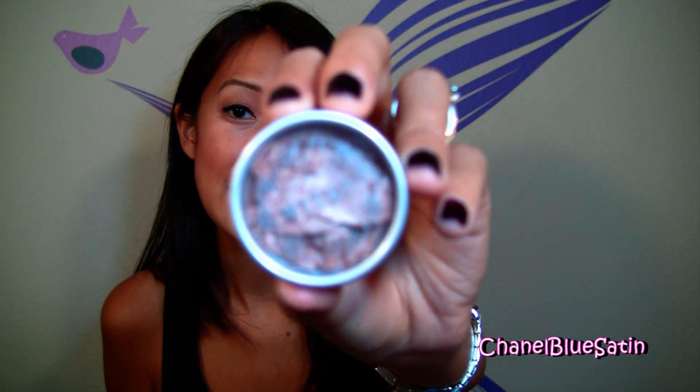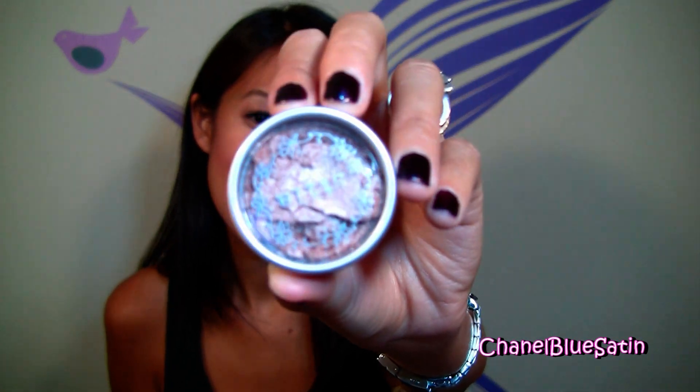For eyeshadow, I've been really digging my Stila eyeshadow in Kitten. I can't open it because I totally cracked it — I was filming a video and dropped it and it shattered everywhere, so powder gets everywhere. What I really like about this is the shade and how you can use it for practically anything. I typically just put it all over the lid to help brighten my eyes, on my brow bone to give more light, and in the inner corner to open my eyes. If I'm lazy, all I do is sweep it over my lid. One warning though: if you don't put a base underneath it, it will crease on you because it is so powdery.